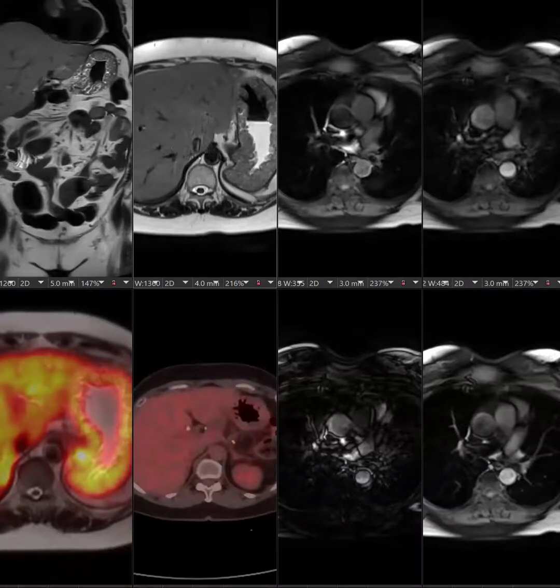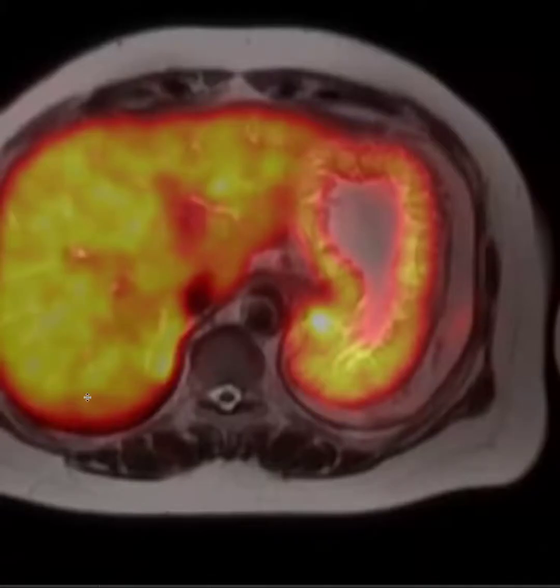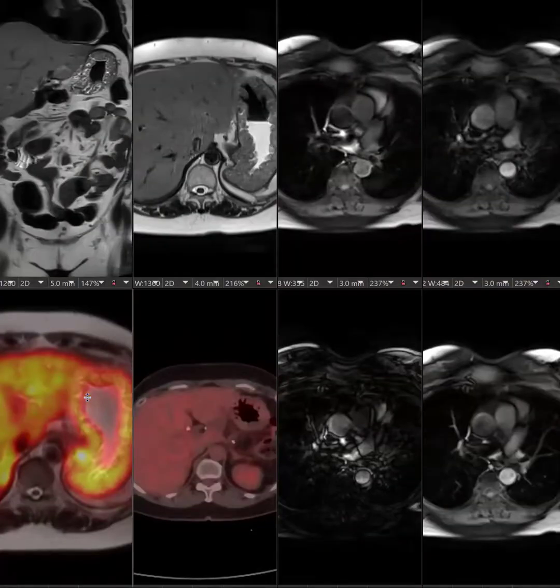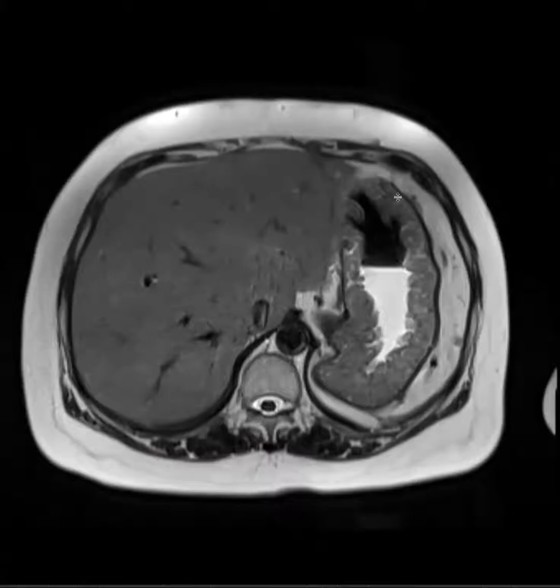So this is a patient with a history of MEN type 1 syndrome, who had a pancreatic neuroendocrine tumor and a total pancreatectomy. On multiple imaging, the patient has had this diffuse gastric wall thickening. Any thoughts as to what this diffuse gastric wall thickening could be?